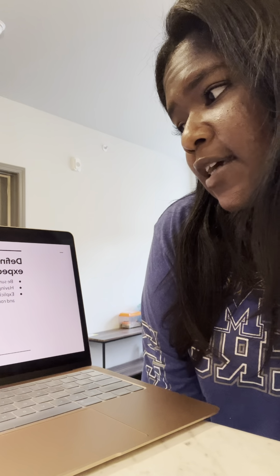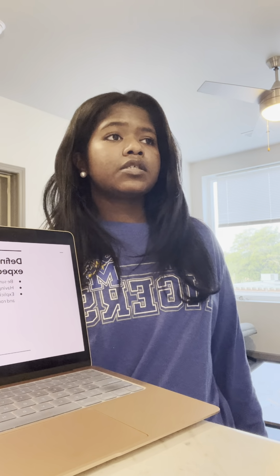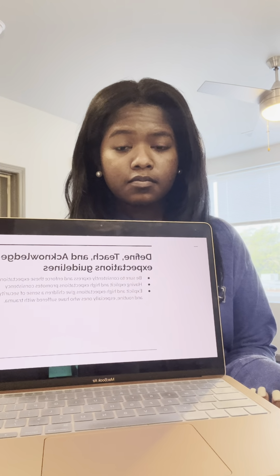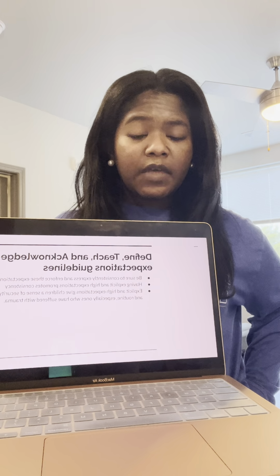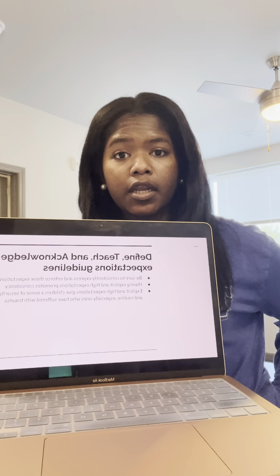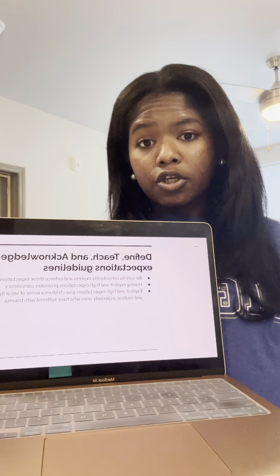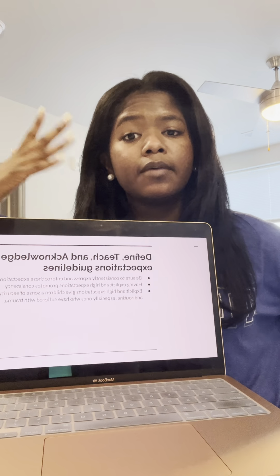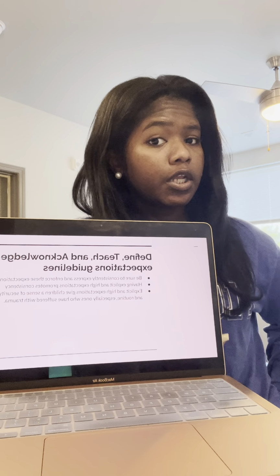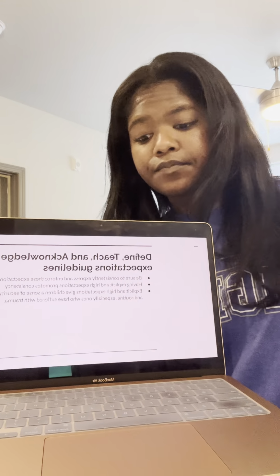Have explicit and high expectations that promote consistency. So when you have these explicit and high expectations, like I said, that promotes consistency and security for your children, especially children that may have faced trauma. They could be living in an unstable environment, and having these clear rules that they can easily understand, you can keep going over, and you strictly enforce them, it'll give them a sense of security, that they know that they'll have to follow those rules every time they come to your class.